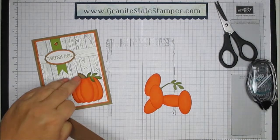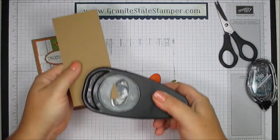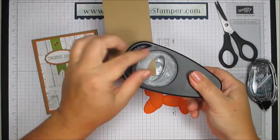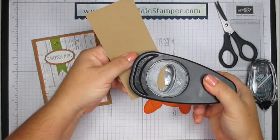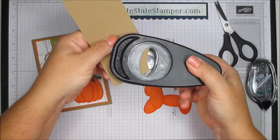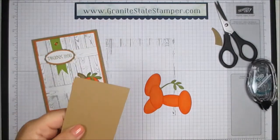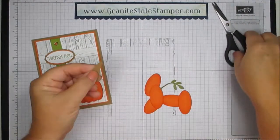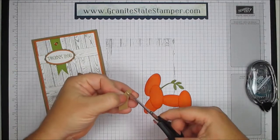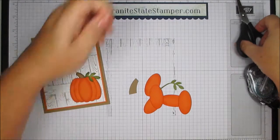And then for the stem, I used the oval punch again, and I just stuck a piece of baked brown sugar in the corner, punched that off, and then I went back in and angled it so it's a little thicker at the top than the bottom. Punch that again. And then I just cut off the top so it was like a pumpkin shape.